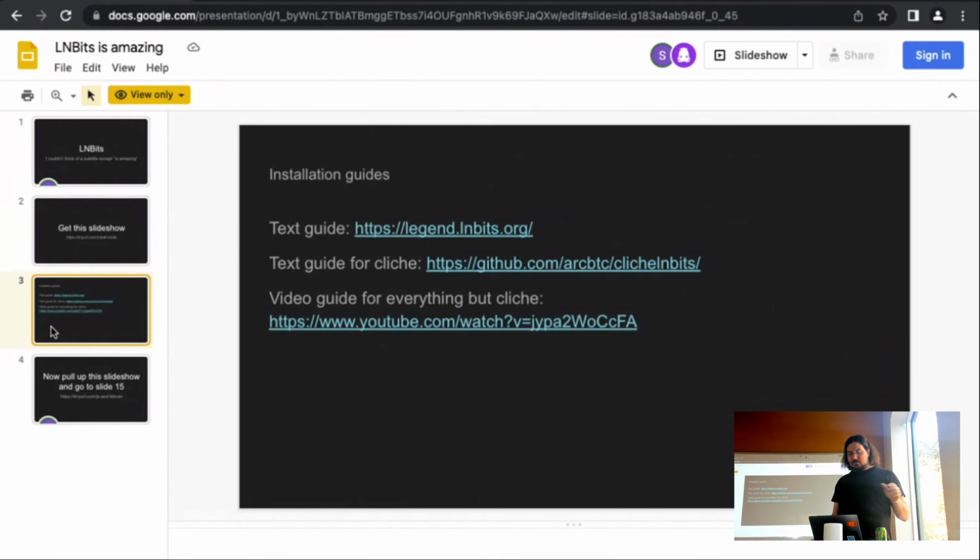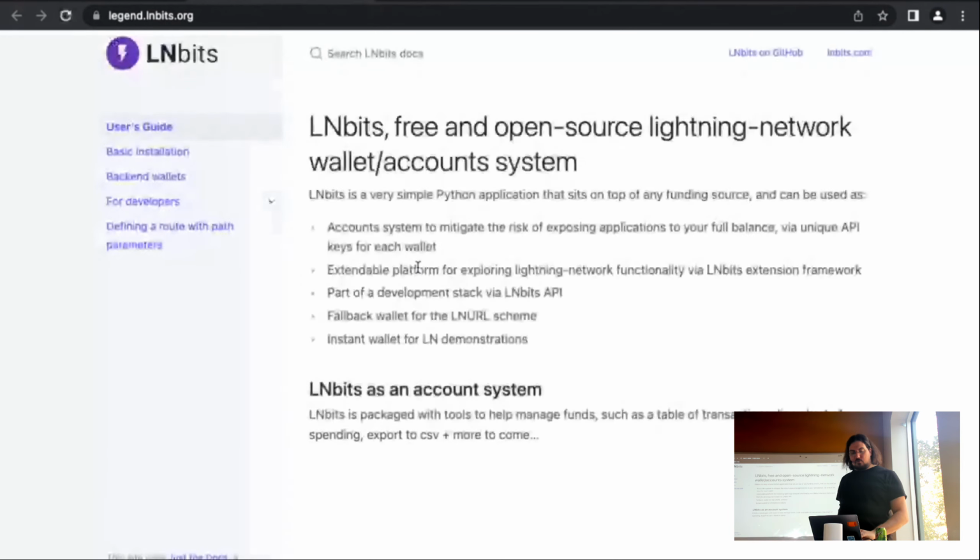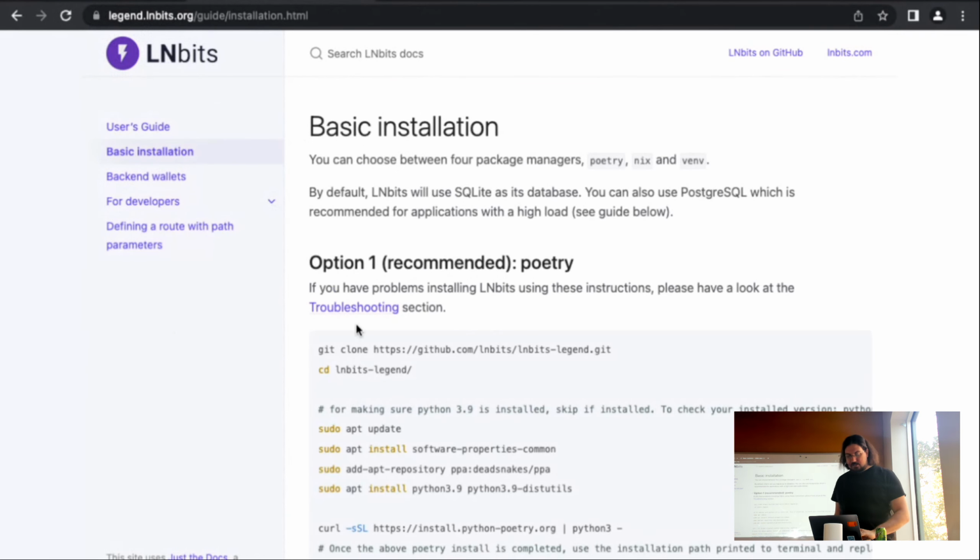The next thing is that it has some installation guides for us. If anyone is following along at home, there are installation guides for various backends that you can use for this. And let's get to it. First thing we're going to do is use Git. So we will find out if Git is installed on this computer.